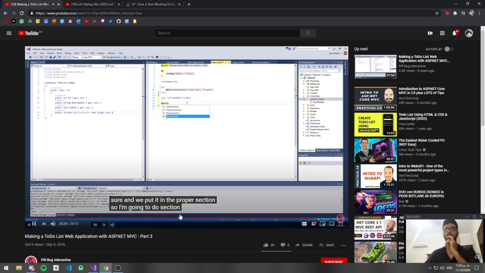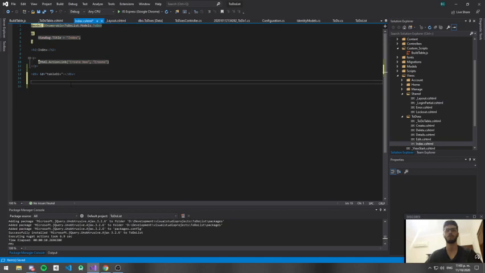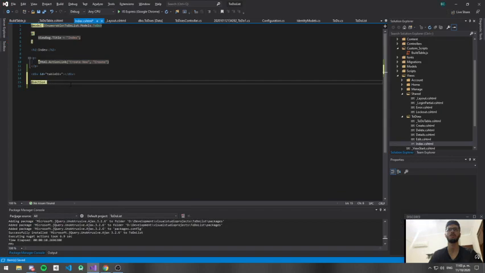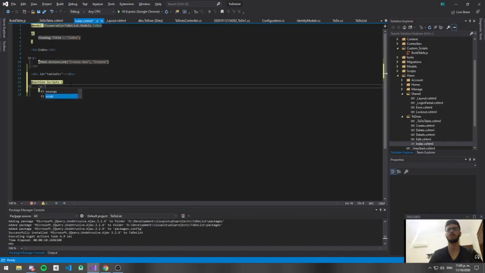So I'm going to do section scripts. Script source equals, and what's quite nice is when you do this, you can just navigate to it.